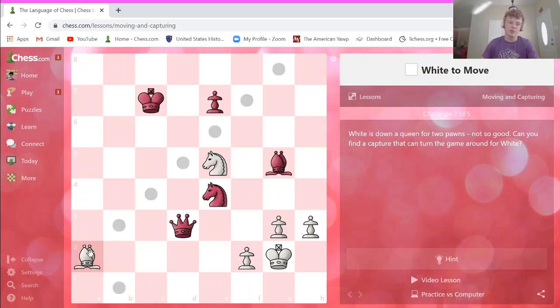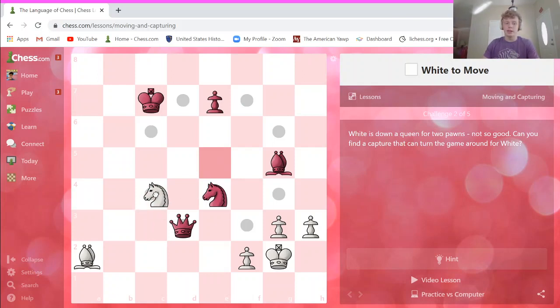Our bishop's not super great. This diagonal is really long. But are there any pieces on this diagonal for us to take? No. And if we play here, that's our only square on this diagonal, we are attacking the queen. But because the queen can move diagonally, the queen also is attacking us, and it's black to move. We have bishop here. Black will just take it. Let's look at knight moves. Do we have any good knight moves? Yes, we do. So there's actually one capture on the board, and it is a very good one. Makes white winning, actually, even though he's down a queen for 2 pawns. Do you see it?